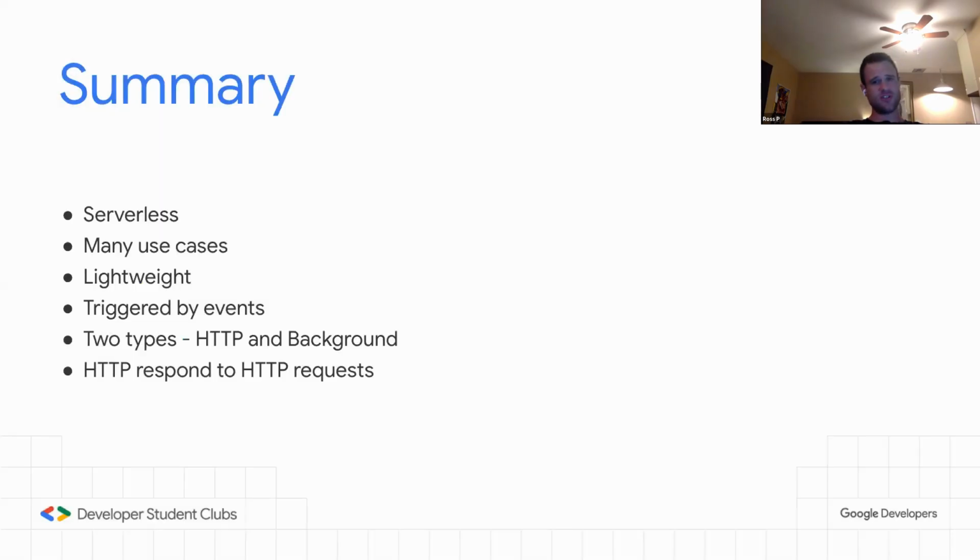But yeah, that's pretty much it. So in a nutshell, cloud functions are serverless. You only saw one very small use case for them, an HTTPS trigger. Those are the easiest to highlight, but they can be used for just about anything. It's really whatever you can code up, right? They're triggered by events. Actually, all cloud functions are triggered by events. And there are two types, HTTPS and background, where the HTTP ones respond to requests.